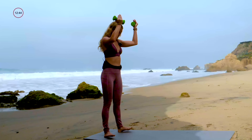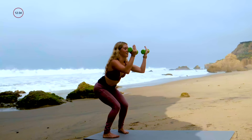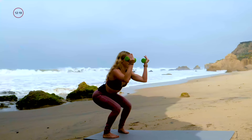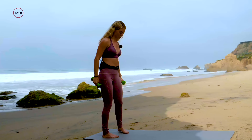Turn the toes and knees in like you're knock-kneed — internal rotation. Inhale, hips go back; exhale, push through the heels, stand tall. Hinge from your hips, send that butt back in space. It's really the shoulders — those guys are going. We've got four, and three, this is it, last two, and last one. Stand it up, drop those arms, give them a little shake.